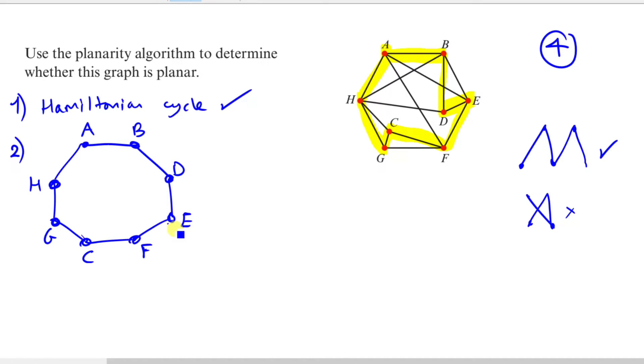Now what you have to do here is once you draw this, you also have to draw the edges inside this graph. So try to remember where it went. For example, if you look at A, it went from A to E and A to F. So I'm going to use a red pen.